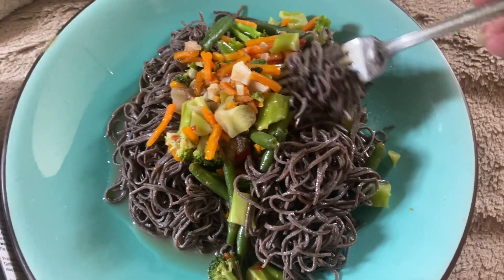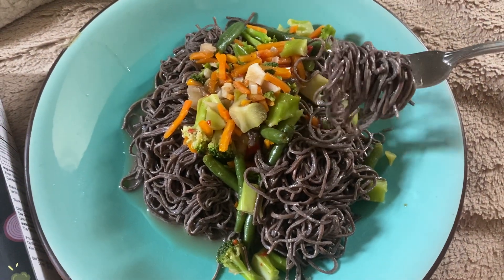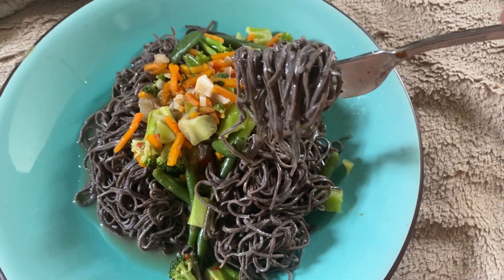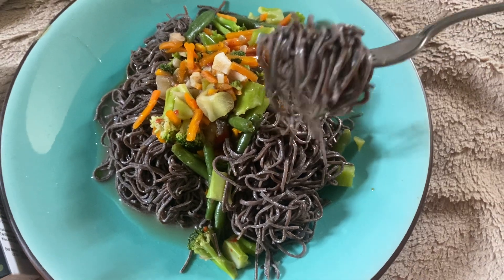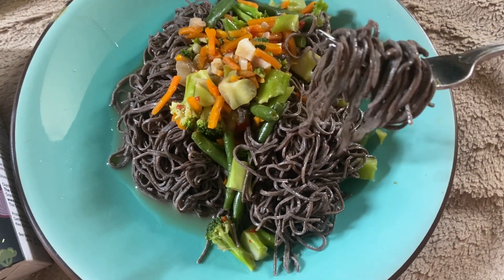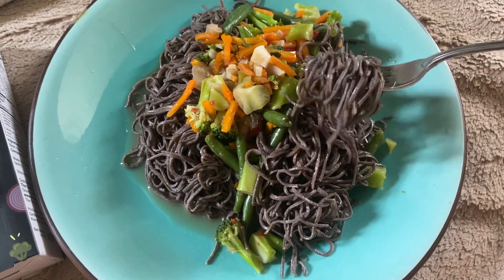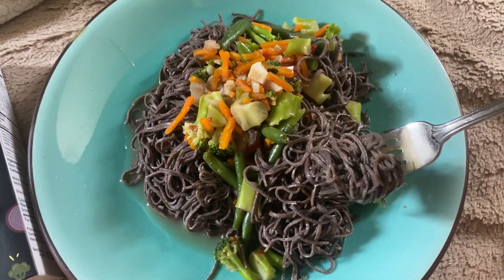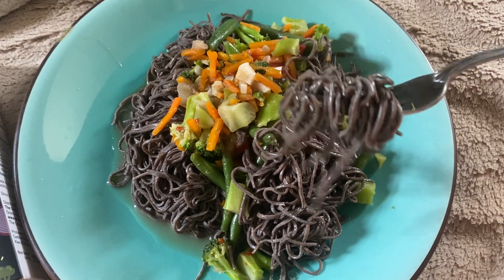I really enjoy this — I'm excited to eat this. It's a great noodle, it has a nice texture to it, and it cooks up really quickly. It does have a slightly beanie flavor compared to white pasta, but I don't think that's a bad thing if you season correctly. With this stir-fry I put extra garlic; you could put some hot pepper flakes that would go really well with the bean flavor.